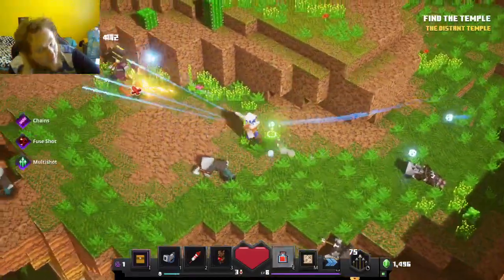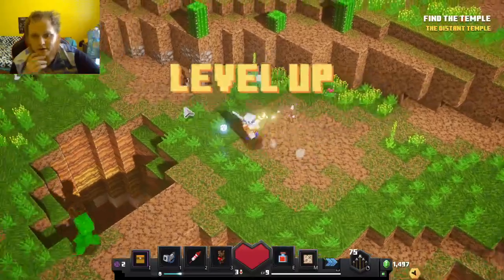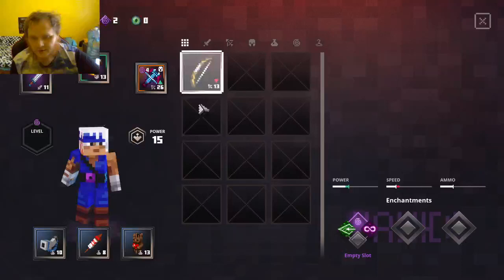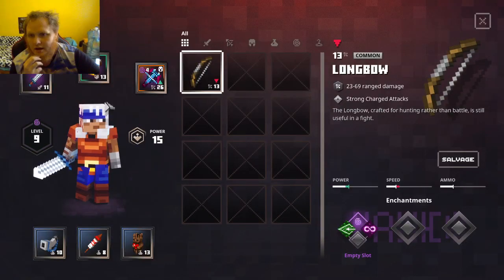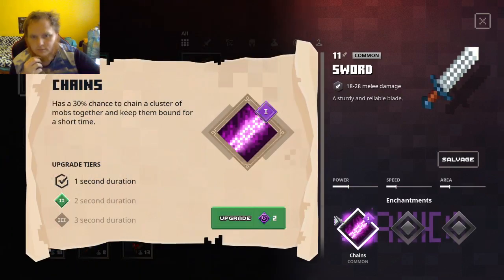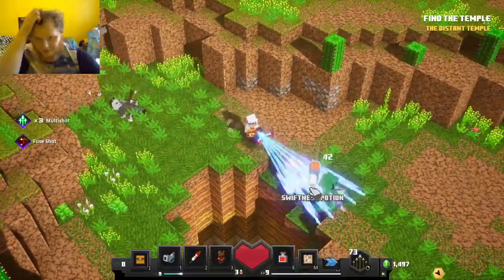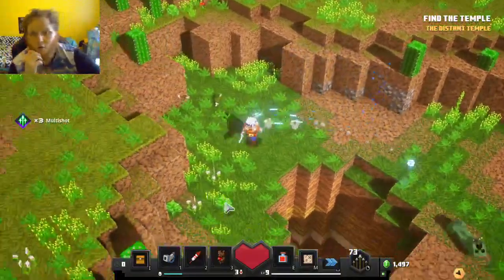I wonder if I play online if I'll get more experience, because that's normally how some of these games work. I leveled up though. Alright, so what can we enchant this time? Let's upgrade the sword. Yeah, there we go. Let's go ahead and do that. Yeah, that creeper got to go. Not today.